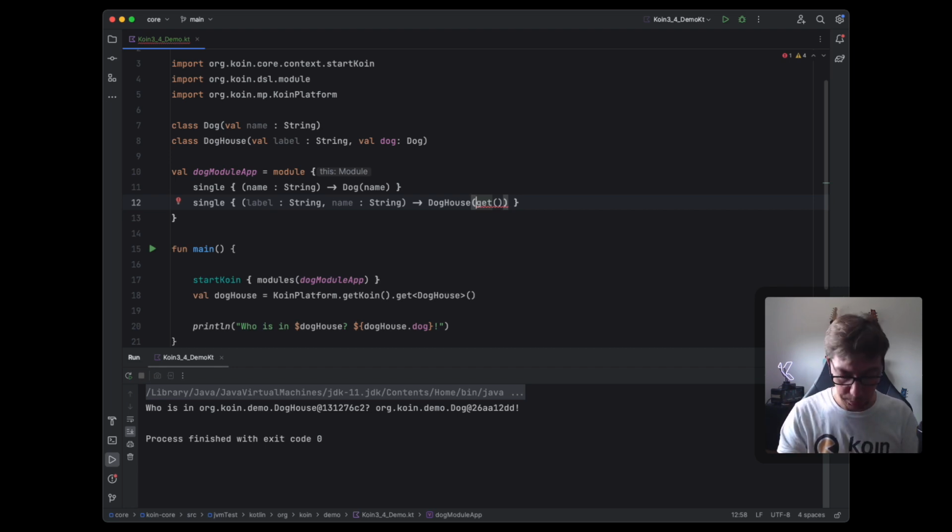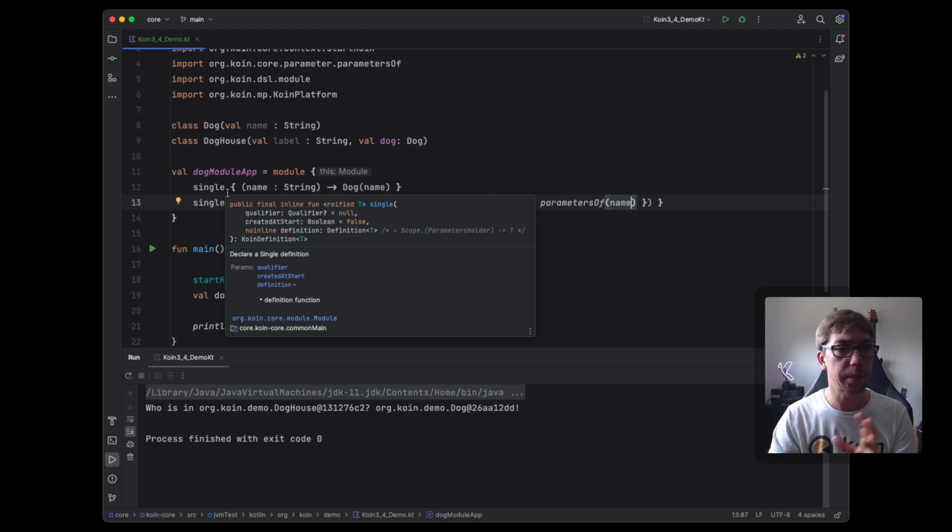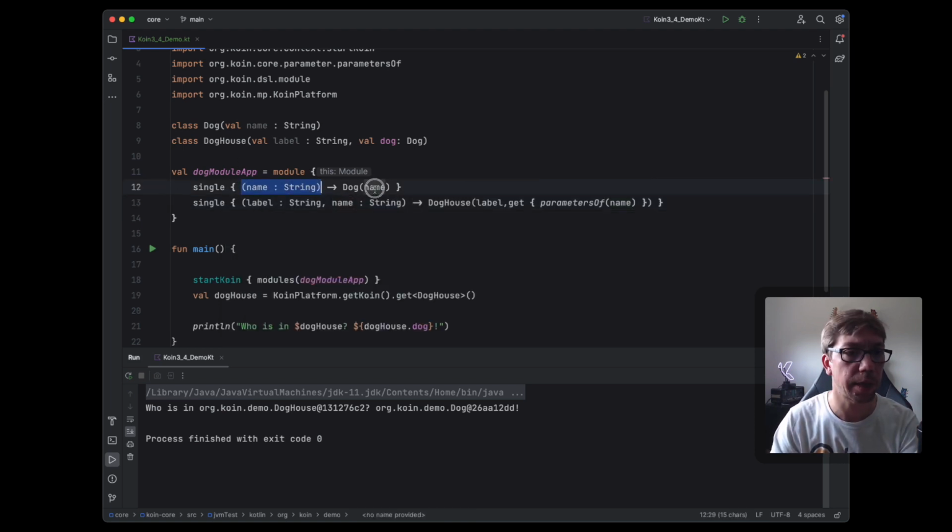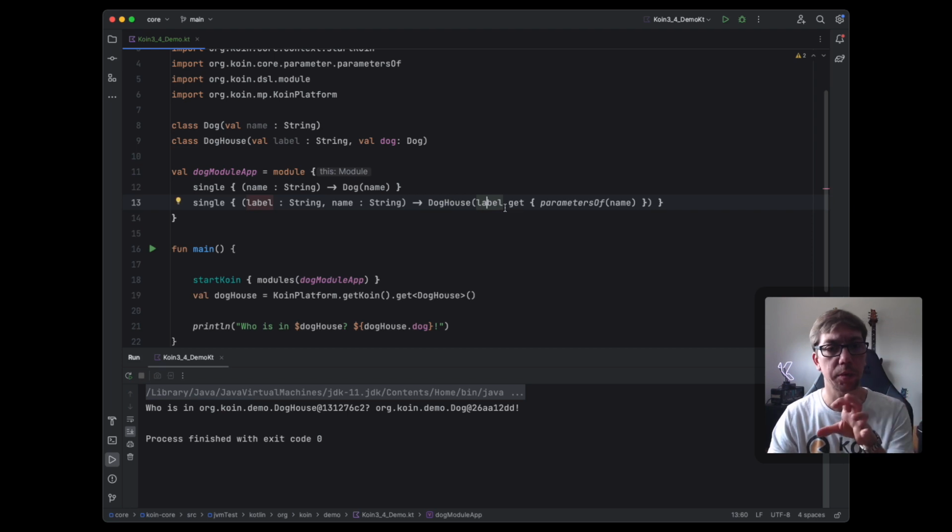You see that finally we need to consume them, then we can use the first one here as the parameter, and then here in the get, we need to pass to get parameters of the name of the dog. You see that it's really super explicit. Here we are passing the parameter name, and then you can consume it directly in our constructor. And here we are passing label and name. Then we can say to doghouse, take the name in your constructor, and for the other constructor property that is a dog, you can say get to Koin and then say to Koin there is a parameter, and then change this parameter inside Koin.